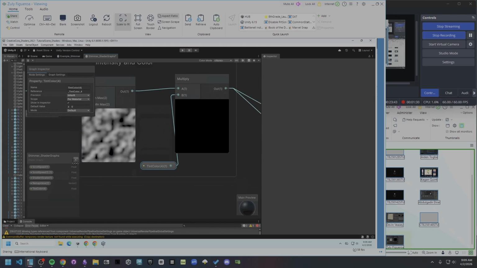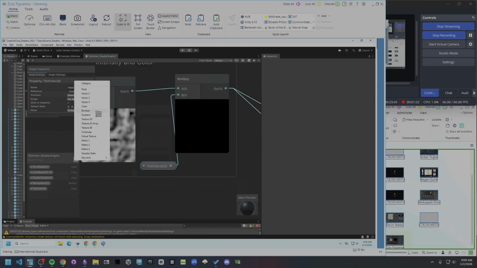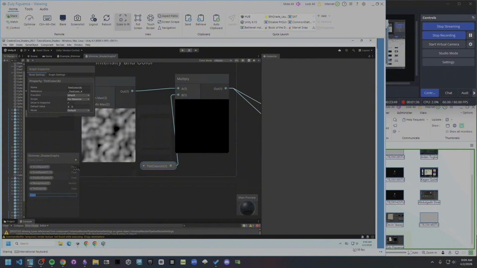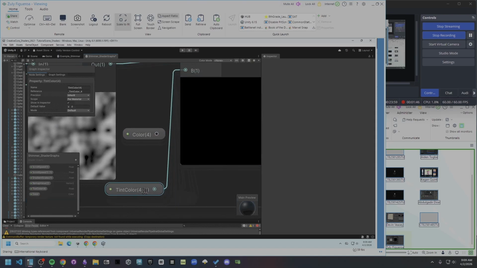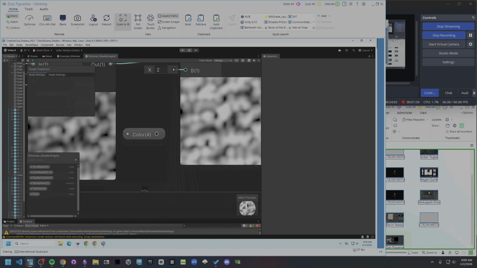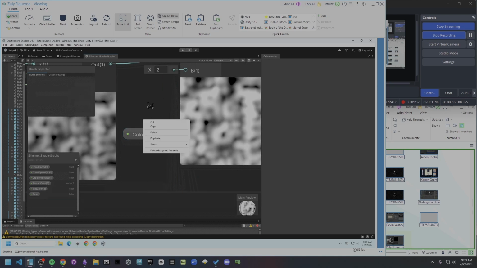So click on the little plus here. Instead of a float, we're going to choose color. Right? And we can just call that color. Sure. And when we pull that into your graph, connect that instead of your, in fact, this one we could go ahead and delete it because it's not a color. It's just a decimal number.